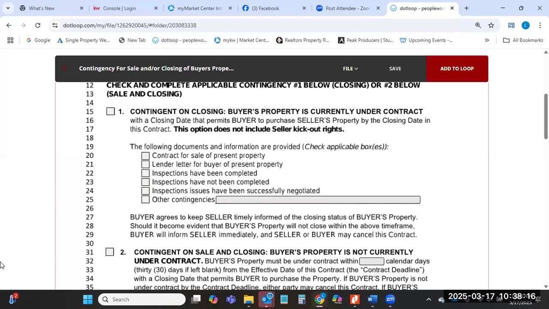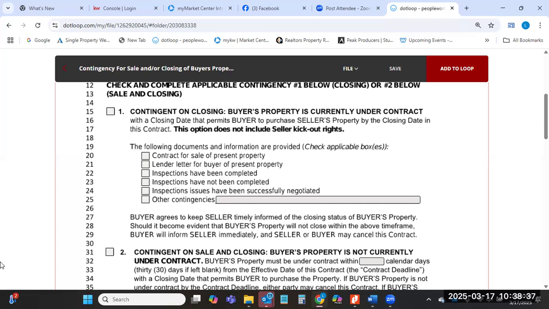All right, so what we want to do though, we're closing on our 1234 Main Street on the 27th. We'll close on this one on the 28th, because we need the funds from that one before we can close on this one. Keep all of that in mind because we're going to circle back around to that.